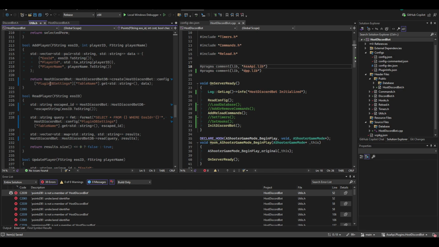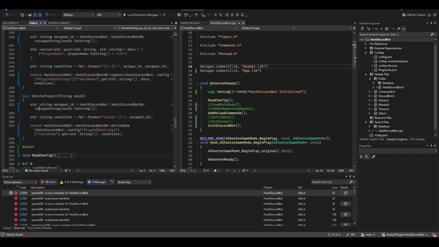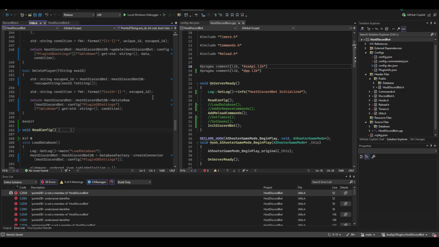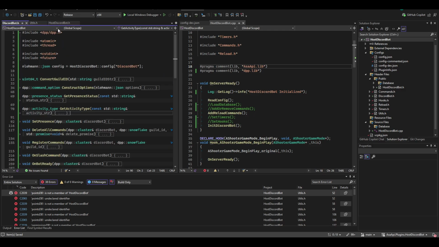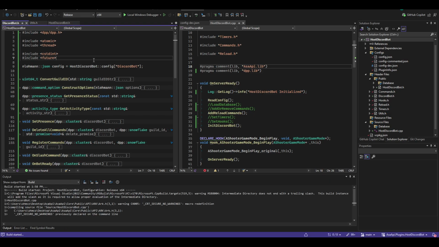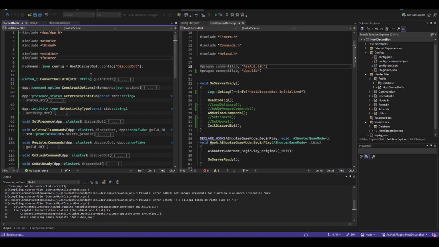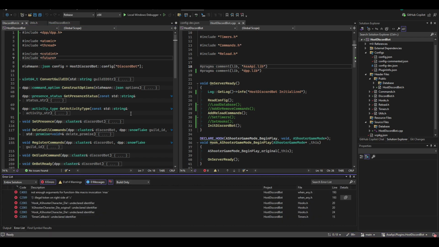Anyway, just leave it like that. Okay, we don't need it yet. Just compile it. We just want to see if the Discord is working. And then your job, or your challenge, is to make a purpose of this thing.